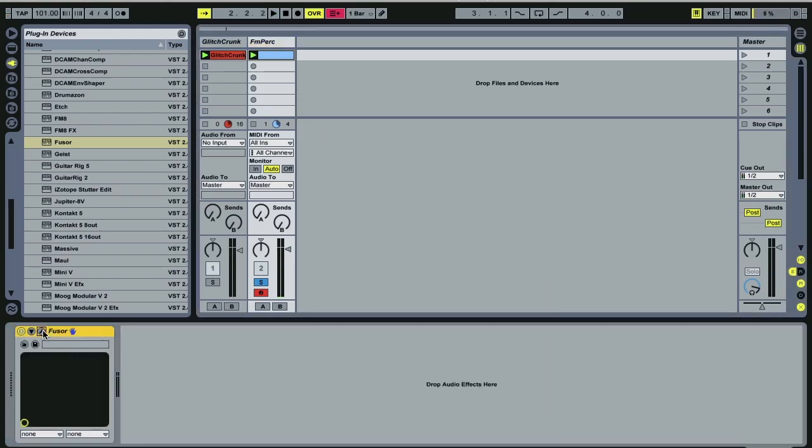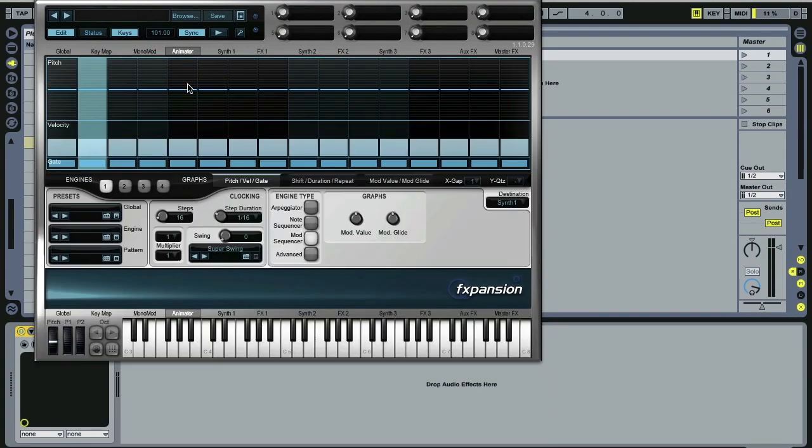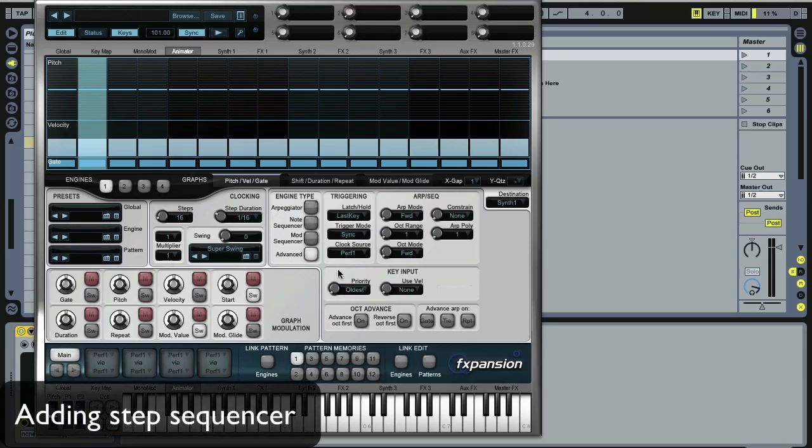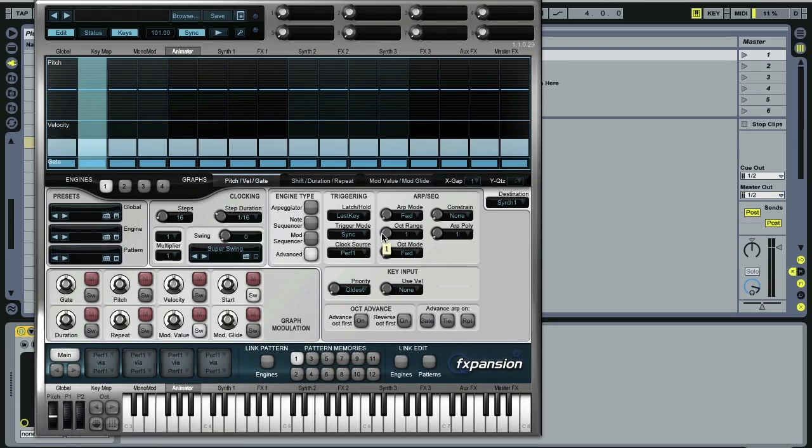Now within Fuser, if I go over and hit up the animator section, and then switch this first instance of animator over to advanced, it's going to then take that 1 bar and just trigger a repeating set of 16th notes, as we can see here by the step duration, going to synth 1. So it's just going to re-trigger that note over and over and over on a 16th note grid. I'm just going to quickly switch up the latch and hold here.